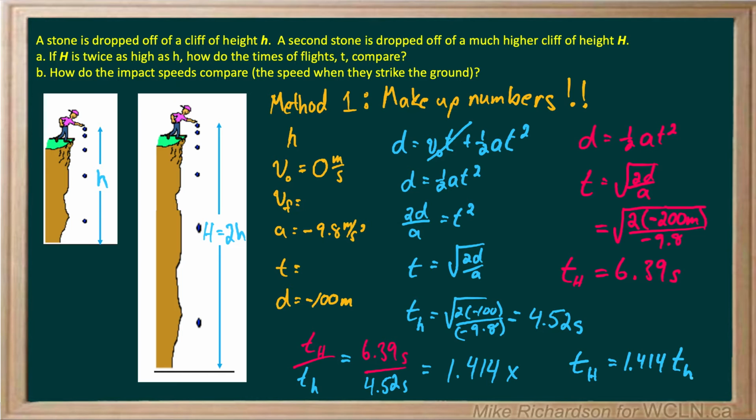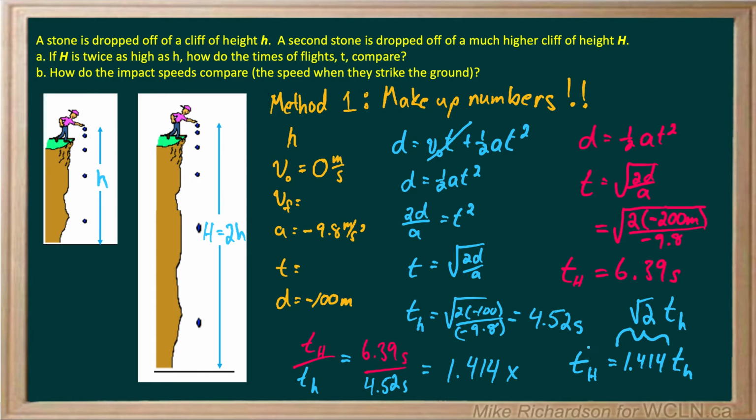Now, if you look at your answers, they never have this crazy looking decimal, but it's a square root. It's the square root of 2. So one of your answers will look like this: root 2 tH. So really, when all else fails, you make up some numbers. You've got your multiplier here, 1.414, and you figure out whatever's in front of this tH has to equal 1.414. It turns out to be root 2. Now, that's not the most elegant way to solve a question like this, but it's a fairly good start.